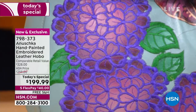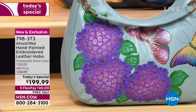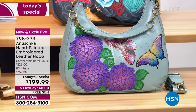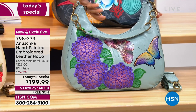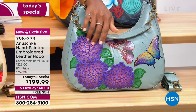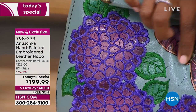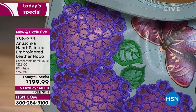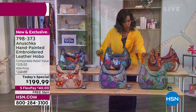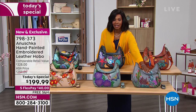Take a look. You're seeing really up close and personal. I can't wait until you get these home because for the very first time as of today's special, Onishka brings to us not only hand-painted bags all on genuine leather in this beautiful hobo style, but also embroidery. So when you were looking at the hydrangea leaves, you were seeing the embroidery going around the petals and the leaves and then the painting going through and through. This one is called the Pretty Garden. This one is called Serene Succulents. Look at how amazing that is.